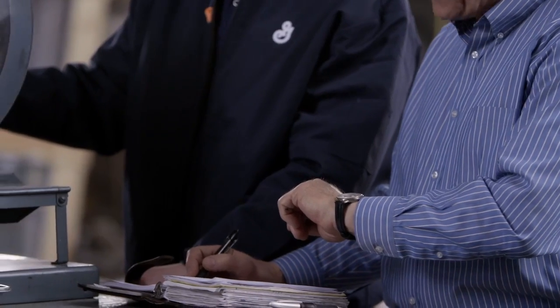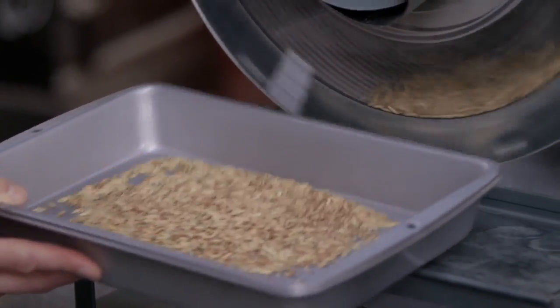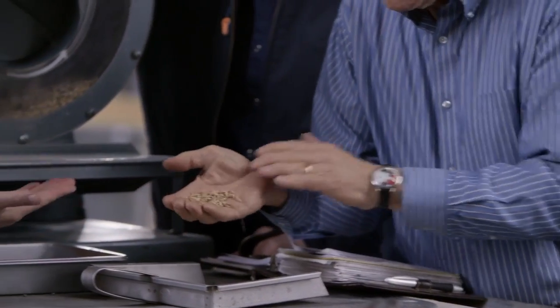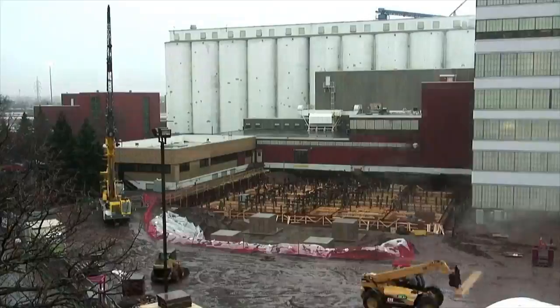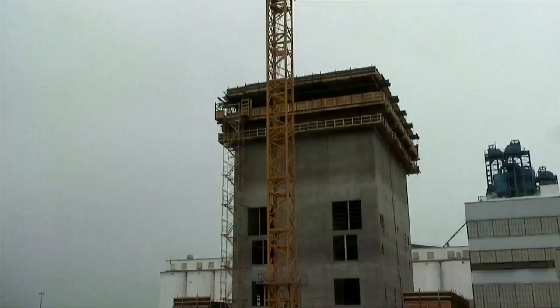Just using what's there in a little smarter way. We could run it hour after hour, day after day. We could run oats from last year, from this year, and we could actually demonstrate that this thing really can make gluten-free Cheerios. Then we moved to a pilot system, then led us to the bigger system. This was the most challenging project I've ever had to take on in my career. To bring our system up to the scale that Cheerios needs, it required 5 years of hard work and the construction of a 7-story tall building where we clean all the grain.